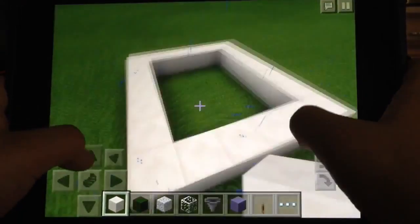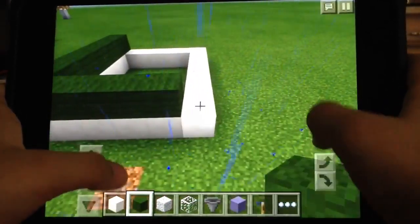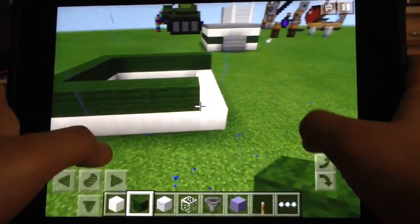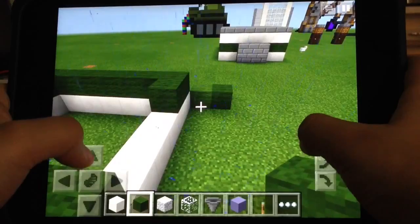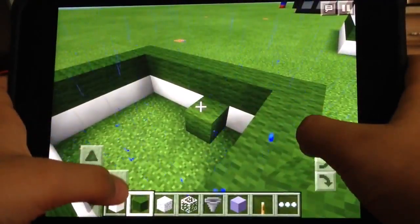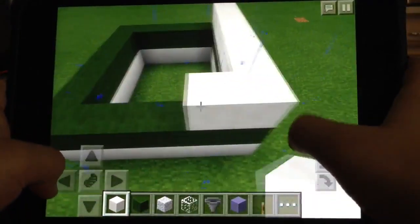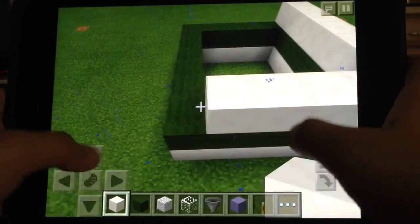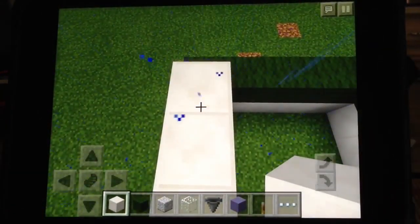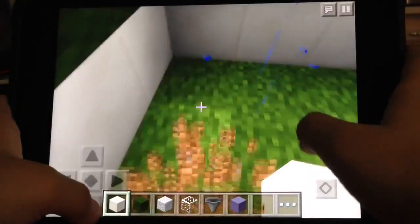Come out. Then you're gonna take your green wool, spread it across here. You don't need to put it like this, you can just put a wall, but I like doing the design. There we go. And then you're gonna come out with some quartz again. Alright, so this one is going to be the longest how to build video I've done.